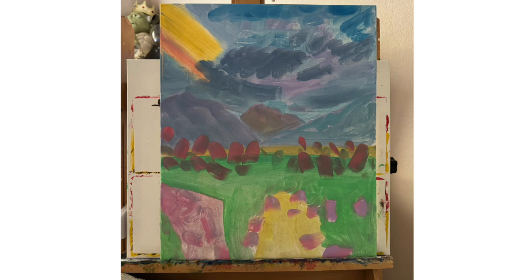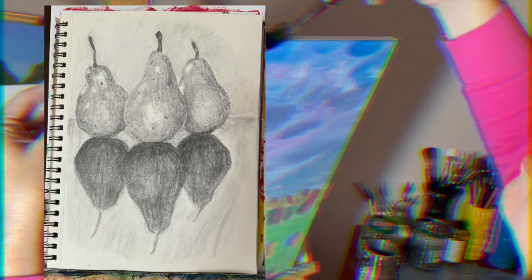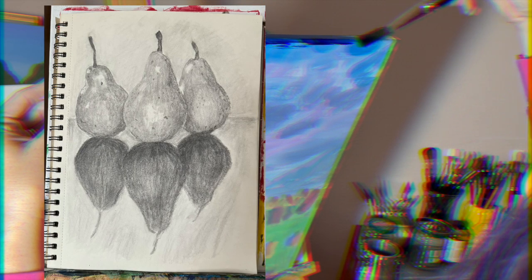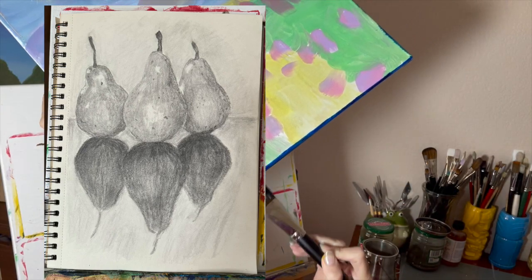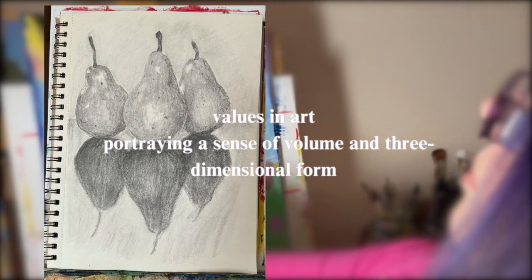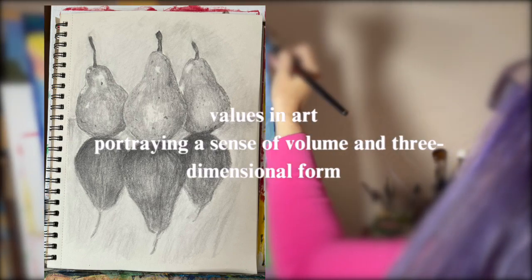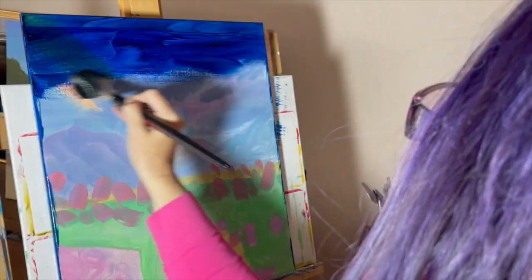So next, while this was drying, I worked on drawing this set of 3 pears in graphite. I didn't record that, but here's the completed drawing. The focus for this drawing was on values, getting your lights light, your darks dark, and having that value be representational to the reference photo.